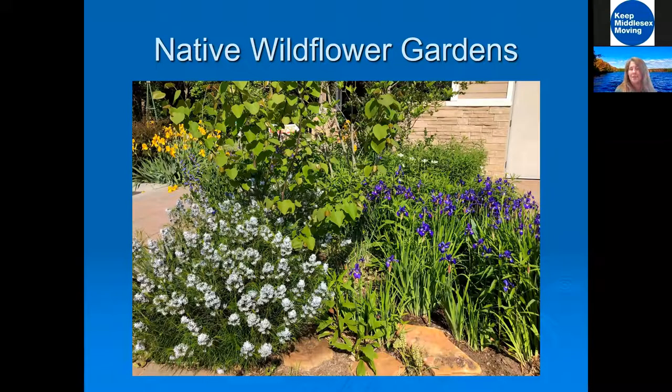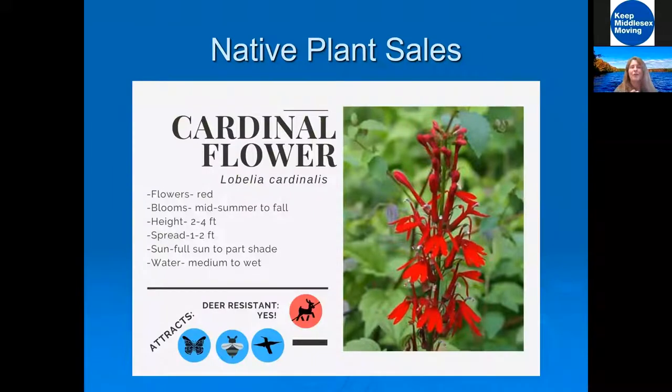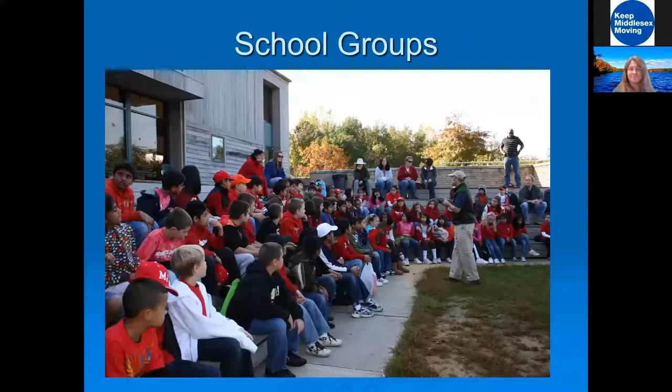We plant things that will attract hummingbirds, pollinators, and support wildlife. Twice a year we host a plant sale to help people do the same in their own yards — we'll sell plants and tell people where they can be planted and what they'll attract. We do have plenty of school groups coming, though not much since 2020. I've done a few Zoom programs for schools and sent some videos, mostly about frog adaptations — one of my favorite subjects.